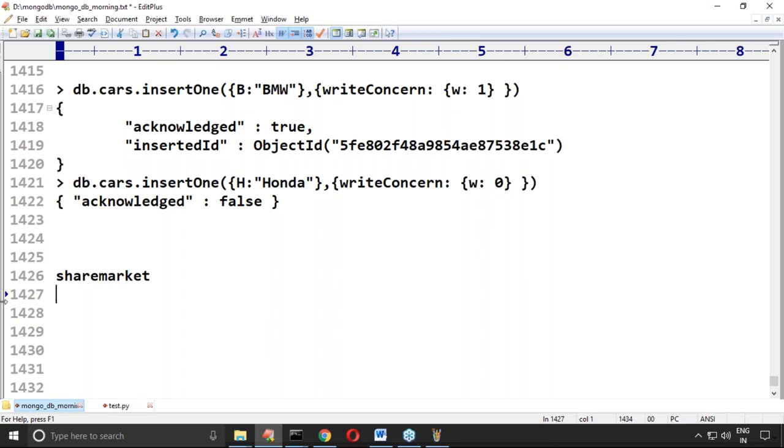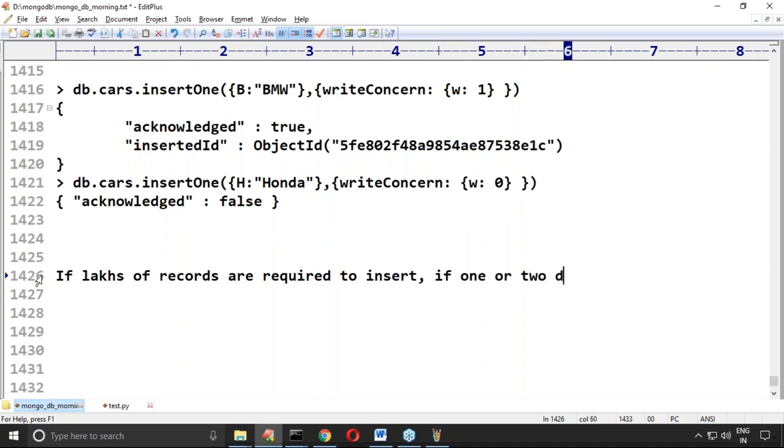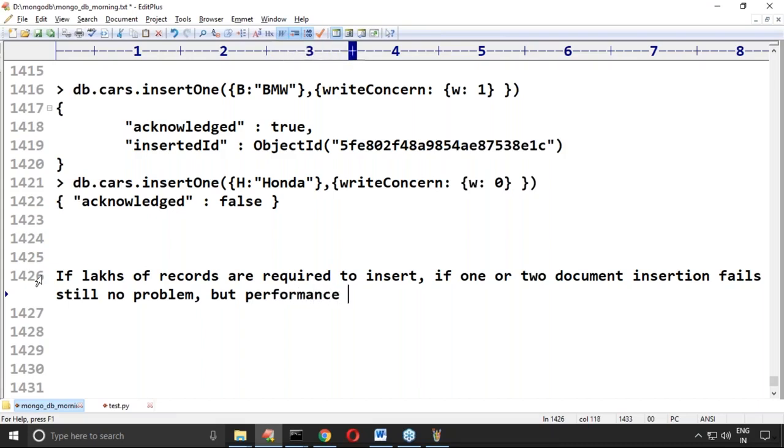So, for performance improvements, if lakhs of records are required to insert, and one or two document insertions fail, still no problem, but performance is important.